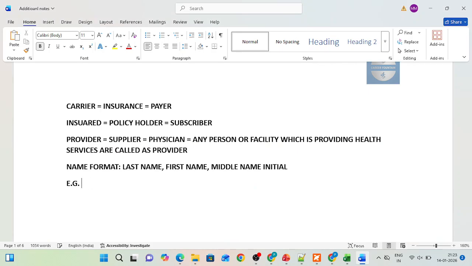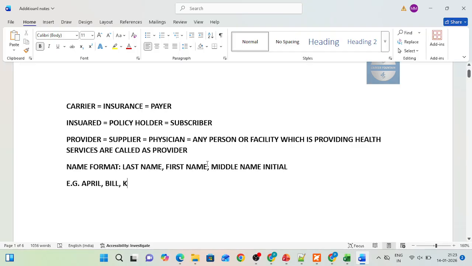Example: April, Tom, or Bill, and then K. So here April is the last name, Bill is the first name, and K is the middle name initial. In India, we use first name, middle name, last name. But here the format is last name, first name, and then middle name initial.